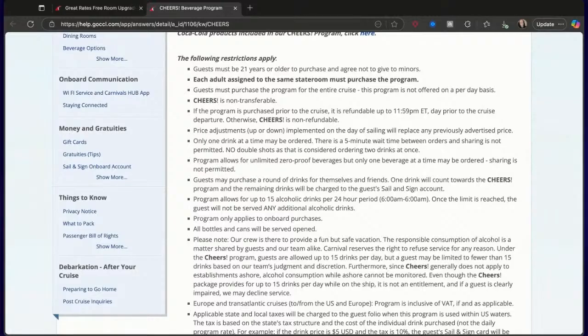Because on average, the drinks start at about $5. So if you plan on drinking at least 15 alcoholic beverages and you want to get good ones, okay, go ahead. But if you don't want to do that, then don't waste your money. So just keep in mind how much they're actually going to drink before you offer a Cheers program to them.